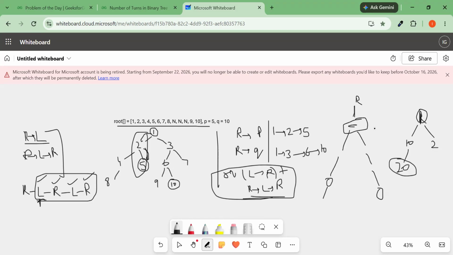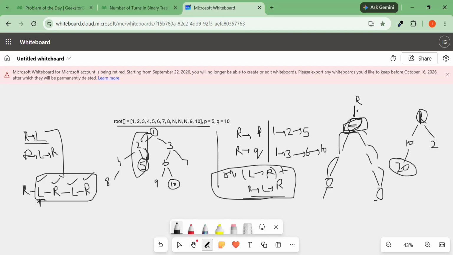What do we mean by LCA? LCA is the lowest common ancestor. For the P and Q nodes, what is the common node in the hierarchy where the separation stops? Basically their parent, their parent's parent, whatever the final common value is, we would say it is the lowest common ancestor. If both paths are matching at this node, we could say this is the lowest common ancestor. But in this case, the lowest common ancestor of 5 and 10 matches with 1.